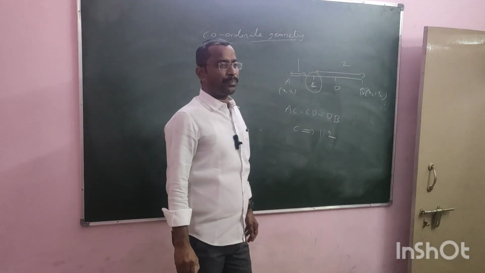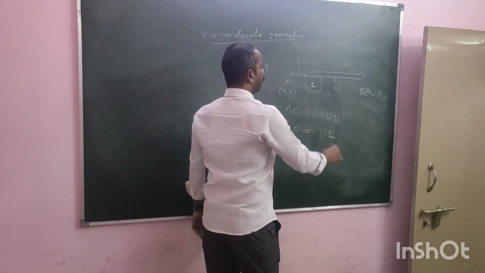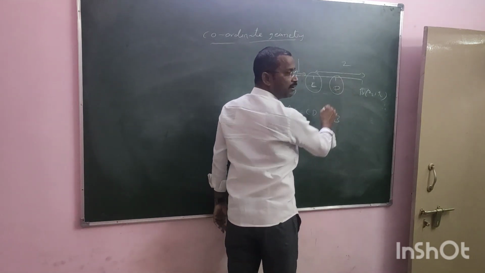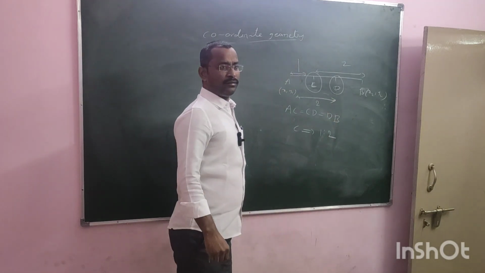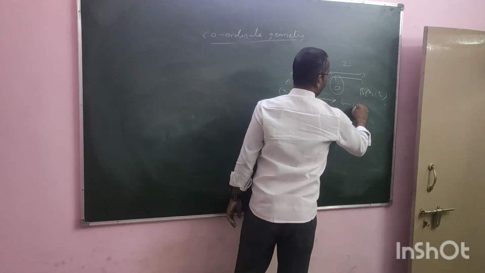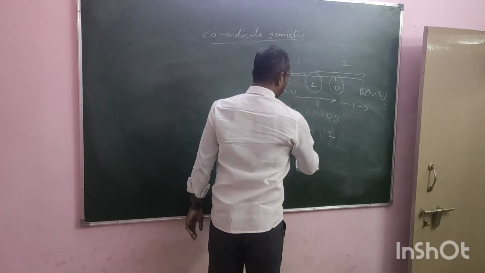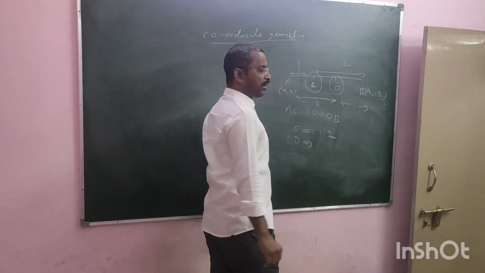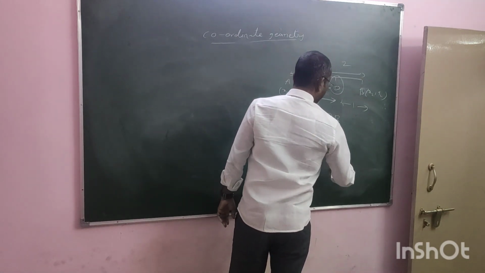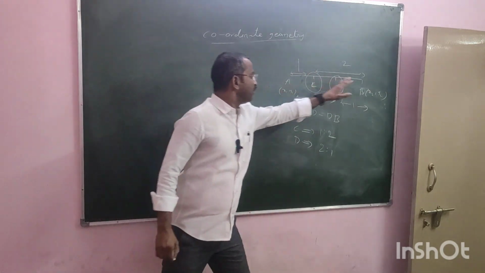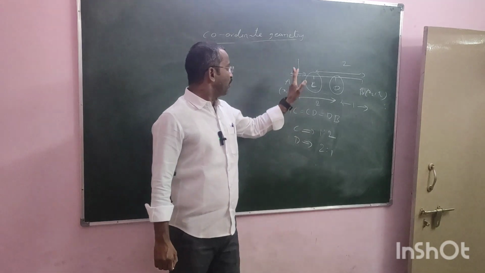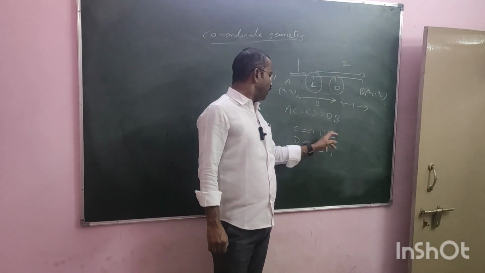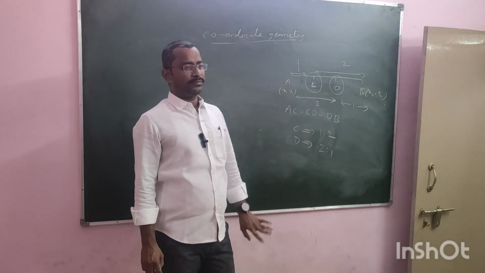1:2 ratio. And now if you wanted to find out the D, here to here how many parts? 2 parts. And here to here 1 part. So then if you wanted to find out the D, what ratio will you take? 2:1. Coordinates are same, A comma B remains same. The only ratio will be changed. First M1:M2 is 1:2, second M1:M2 is 2:1.